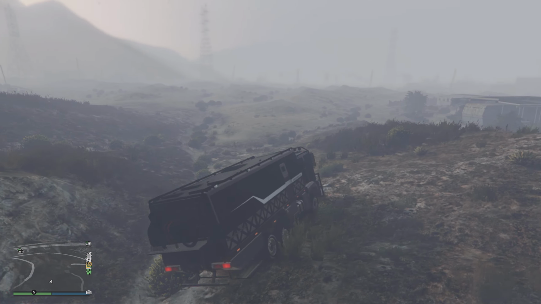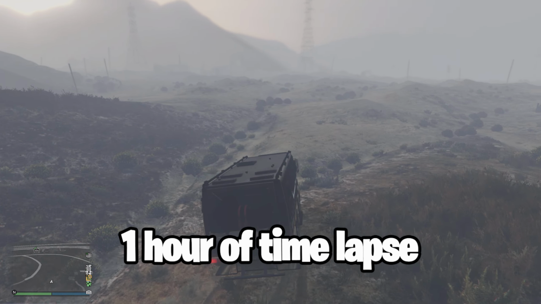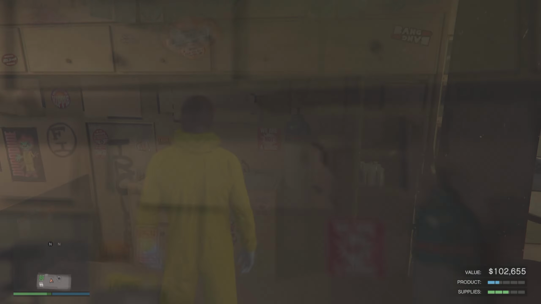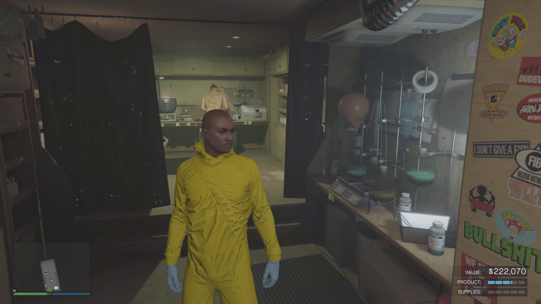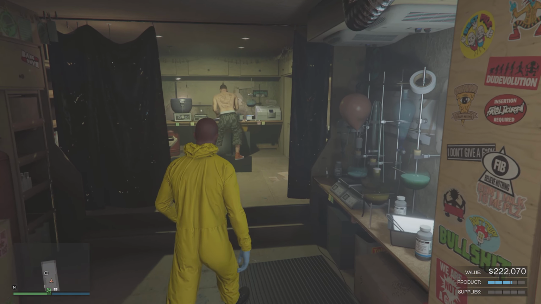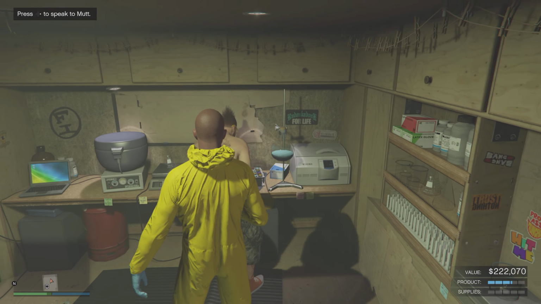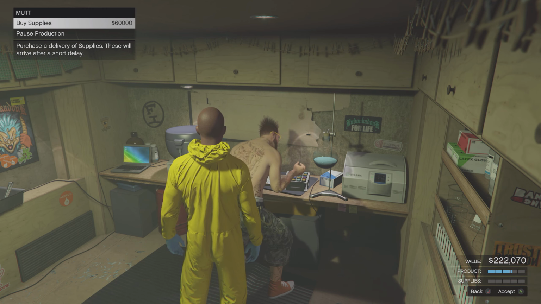Just to show you guys how fast this production speed is, I recorded 1 hour of gameplay just sat in my Acid Lab and sort of just time-lapsed it. Keep in mind this was only 1 bar of supplies which cost $60,000, and we can already see a massive difference right here. And after we use all of them supplies, we do have a massive stock value of $222,000. To get the most product now, we would just need to resupply once again for $60,000, and then our Acid Lab would be at max capacity.